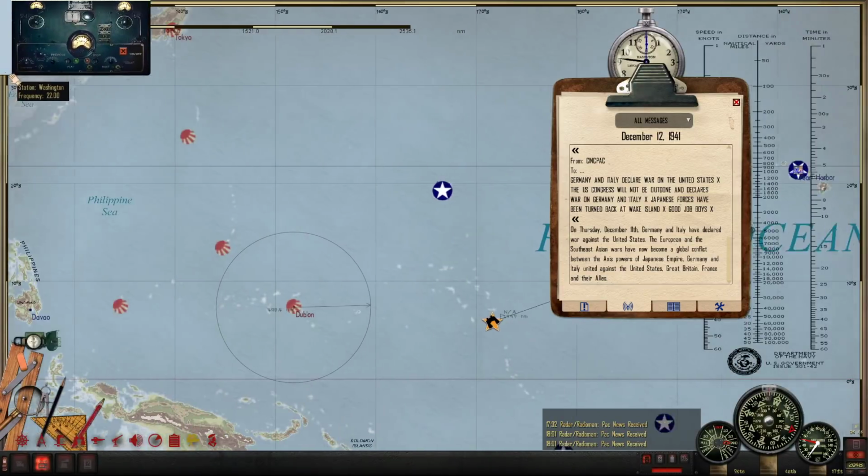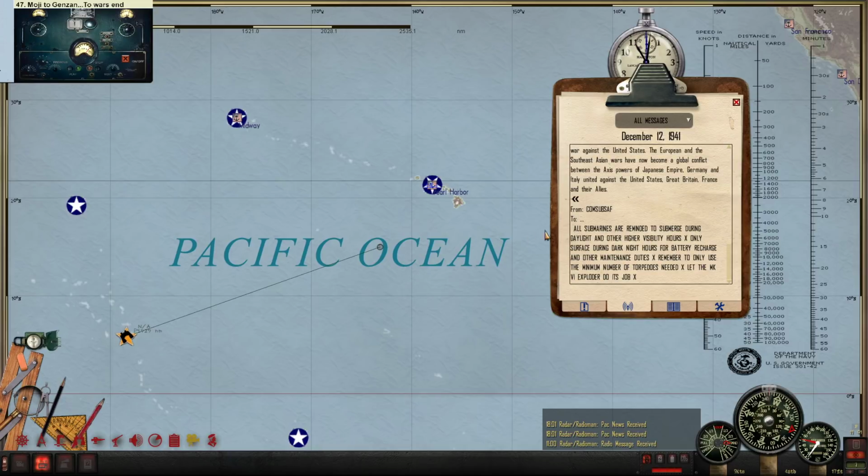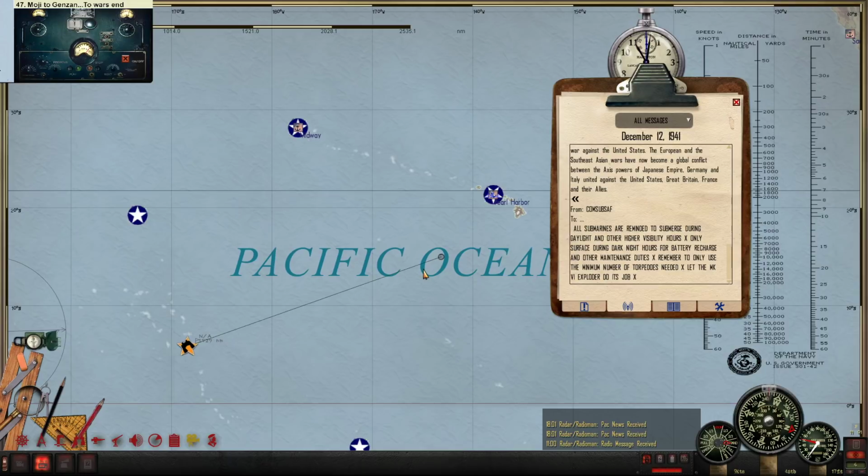On Thursday, December 11th, Germany and Italy have declared war against the United States. The European and the Southeast Asian wars have now become a global conflict between the Axis powers of the Japanese Empire, Germany and Italy, united against the United States, Great Britain, France, and their allies.